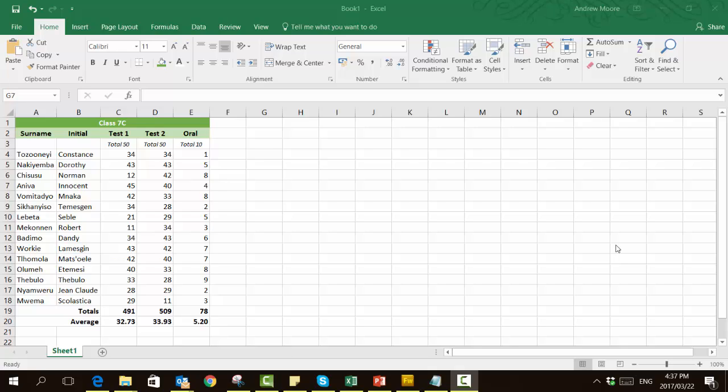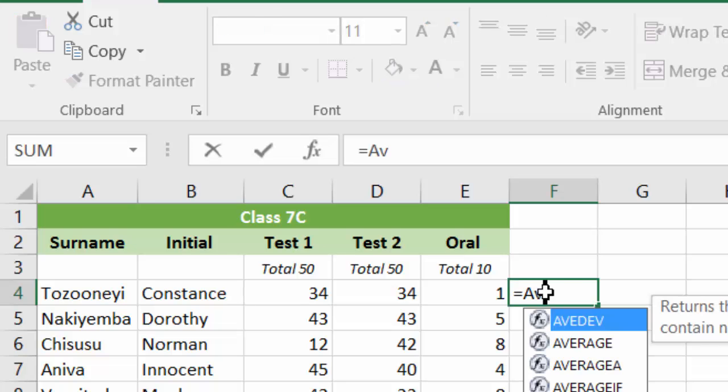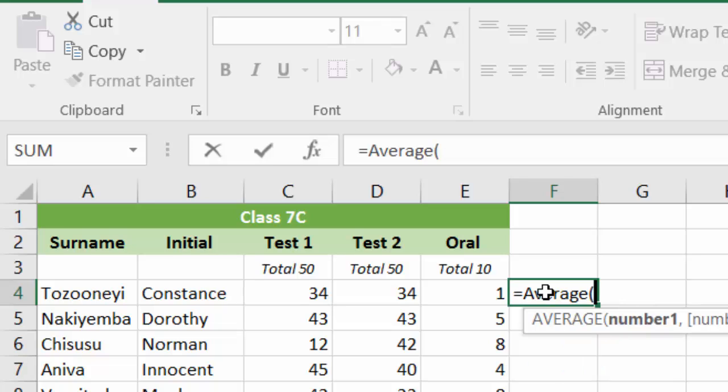Hopefully after the last video, you've probably guessed that averages could be worked across rows as well as at the bottom of columns, just like totals were in the previous example. And it works the same way. So you would find where you would like the answer to appear, put in the same function, which is AVERAGE, and then give the range of cells which need to be averaged.